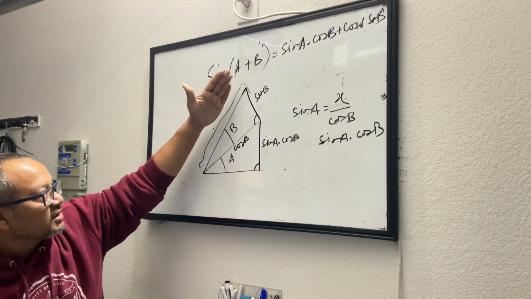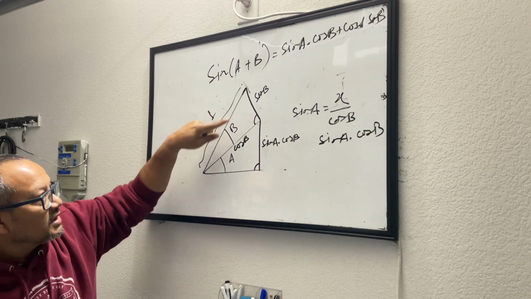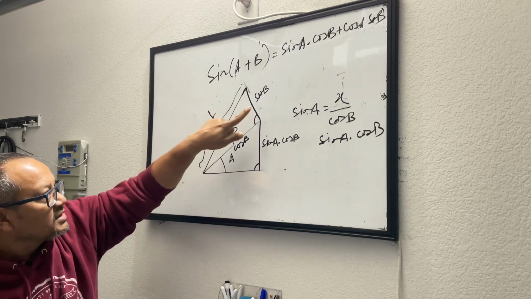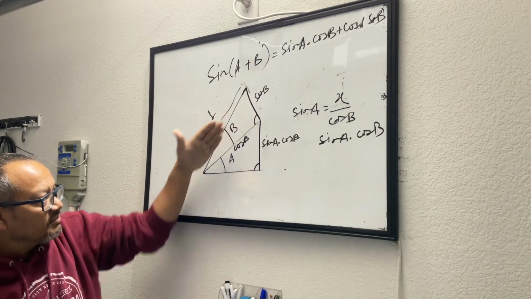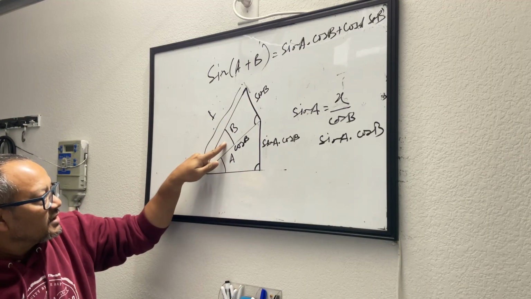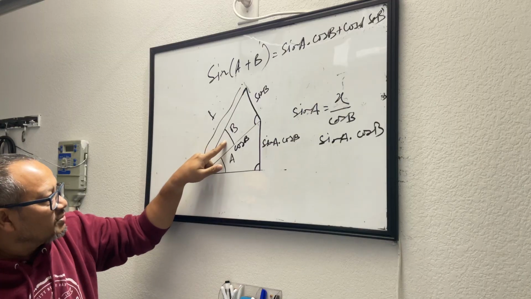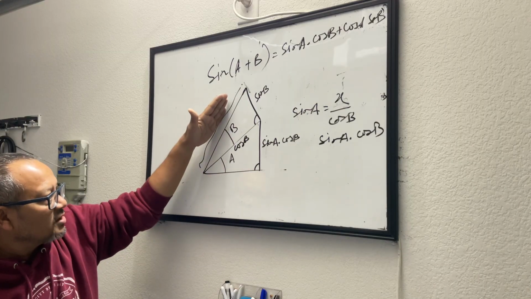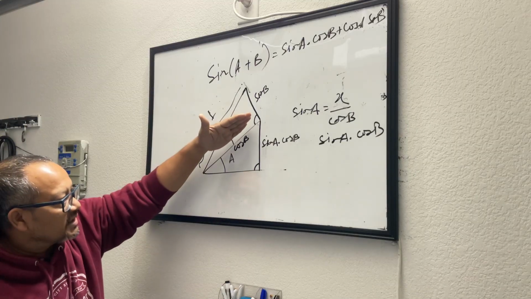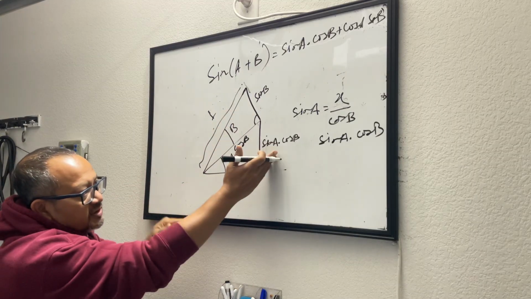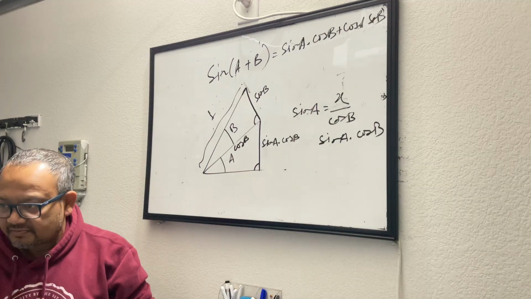Look at the journey. This is 1, this is angle B. Sine of B is this side by this, so this side is equal to sine of B. This side became cos of B. Cos of this angle would be this side by 1, so this side is equal to cos of B. We use this side's length as cos of B and try to find out this length, which is sine of A times cos of B. Yeah?